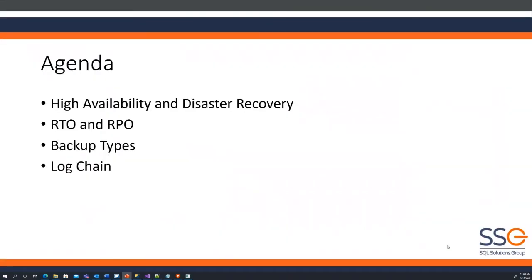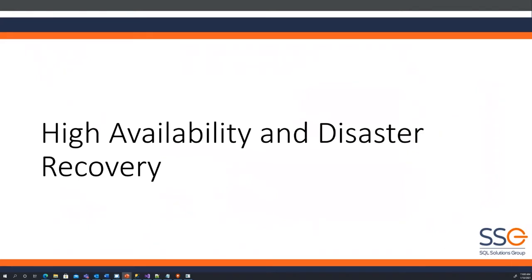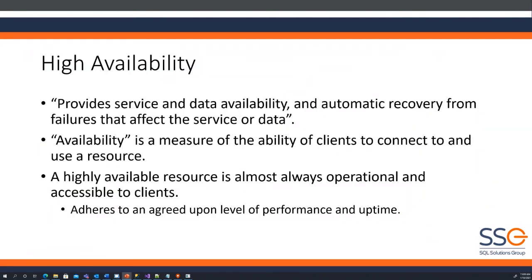All right, so that's our agenda. Let's talk about high availability and disaster recovery. The reason we're going to talk about this is there's a little bit of confusion. While they are related, they are not the same. They're very much related, but I don't want that to be mistaken. HA essentially means don't have an outage, help me not to have an outage, but disaster recovery says if I do have one, how do I recover from that outage?